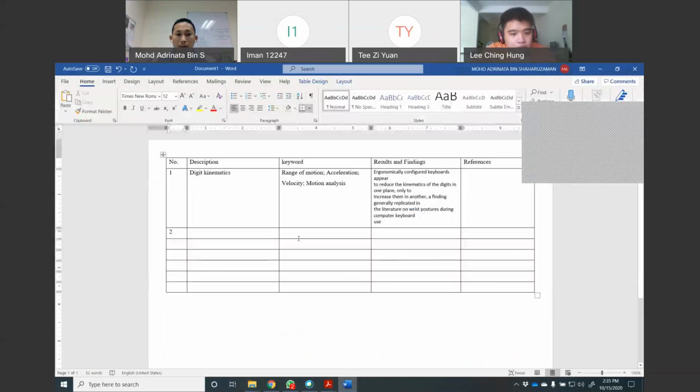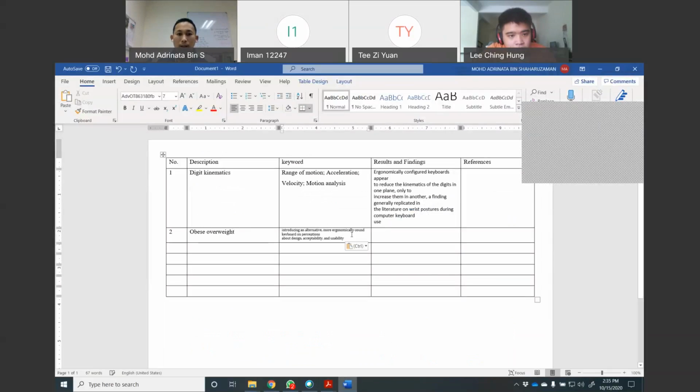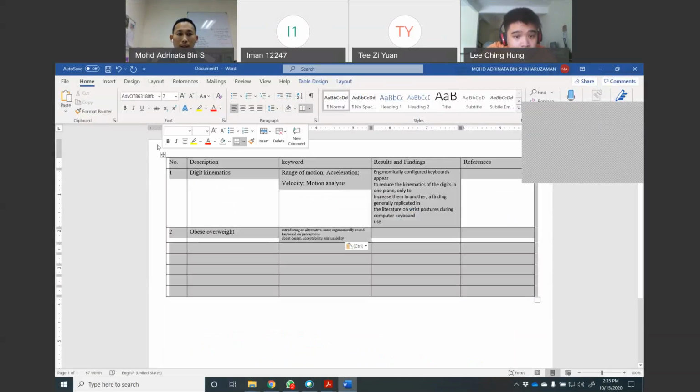Okay, obese, overweight, then berkaitan dengan ergonomically sound keyboard perception whatsoever.